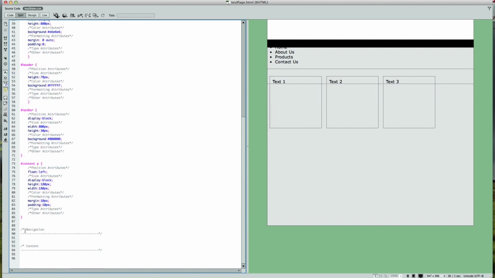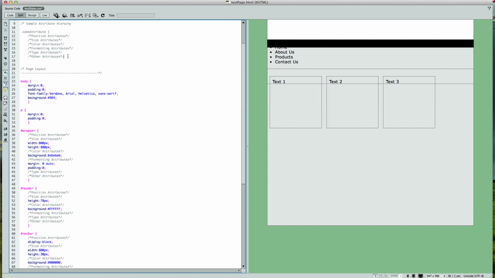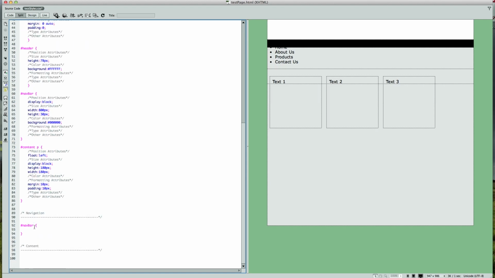And we have a section here specifically for navigation. So let's put all of these styles underneath this heading so we remember where it all is. So let's start a new styling tag, and let's put in our reminders here so we can keep our sanity.